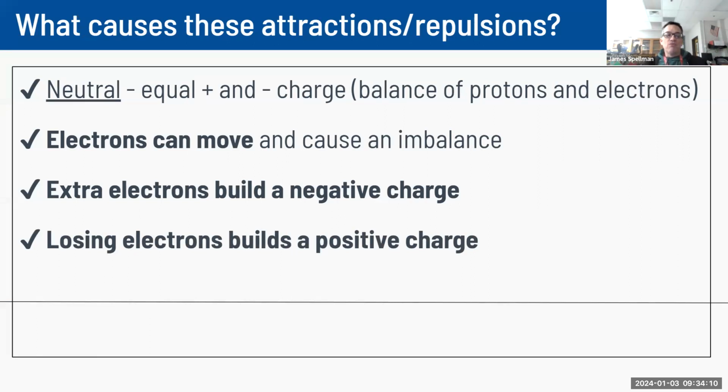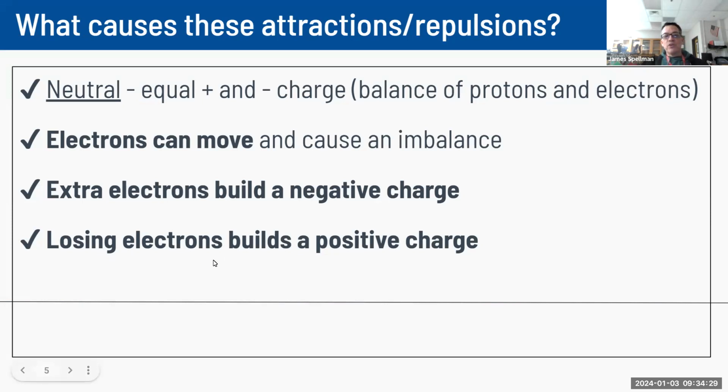Kind of like a bank account. If you want to think about what a negative would be, that'd be like spending. You know, if you spend, you end up becoming negative. But if you lose a negative, that's kind of like saying losing a debt, right? If you lose a debt, that in effect is almost like getting paid, which would be kind of a positive thing.